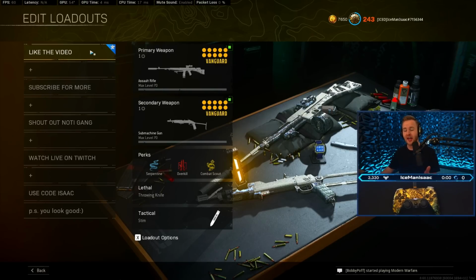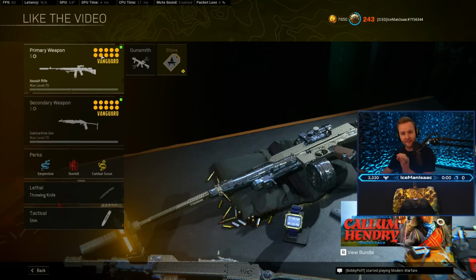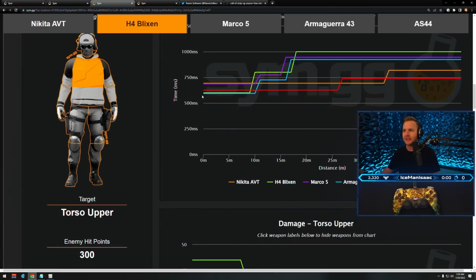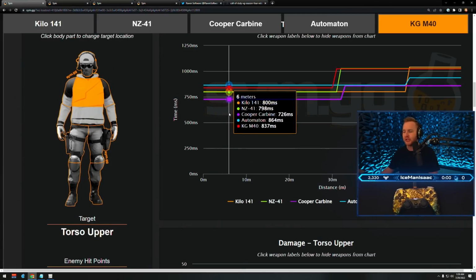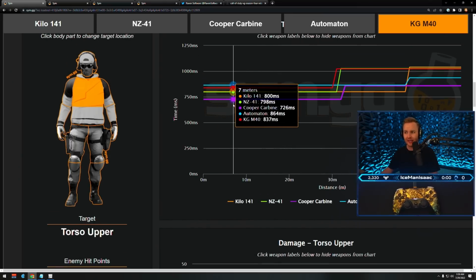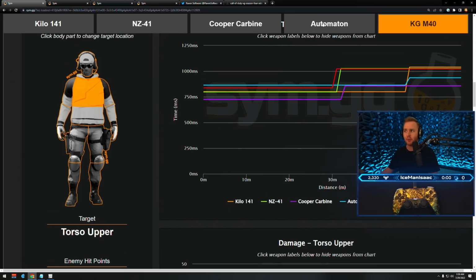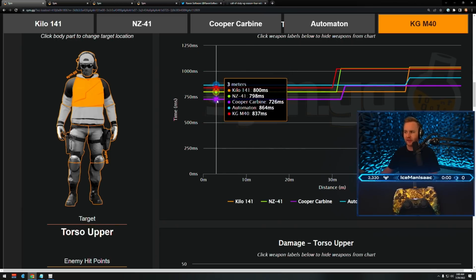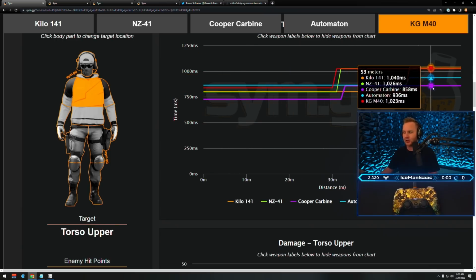So starting with that in mind, we're going to take a look at one of my favorite guns that I don't think enough people give credit to, and that is the Cooper Carbine. Dude, take a look at these numbers, man. It is absolutely insane. So even here right now with my old Cooper build, the Cooper is still killing faster than the Kilo, the NZ, the Automaton, and all these numbers are updated for Season 4.5. So it's like the buffed Kilo, right? The Cooper is still killing faster than all of them at the close range and then at long ranges as well.